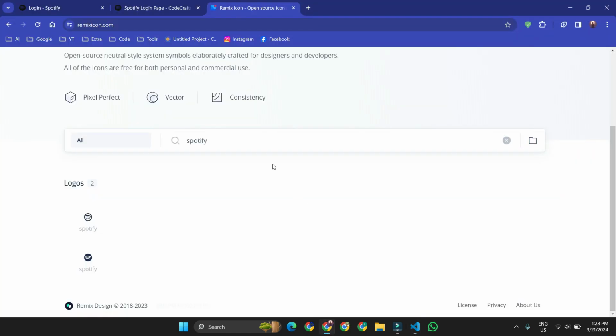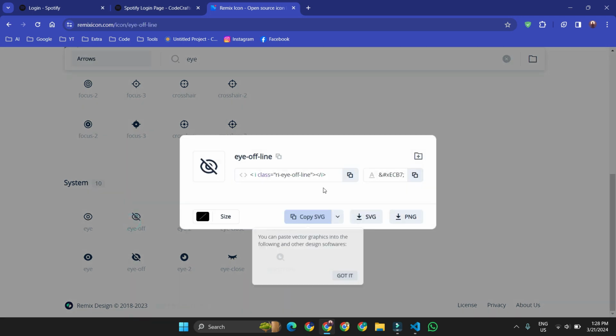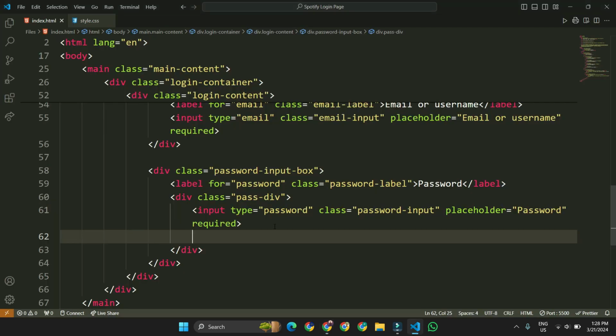Let's come to the Remix Icon website, search eye. Click on it, copy it, paste it.